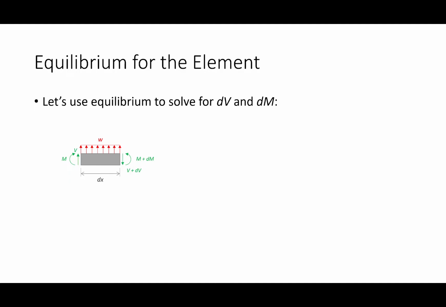Goodness gracious. Whoops. Getting ahead of myself. Let's see if we can figure this out. Let's write down everything going up, and let's write down everything going down. Okay? Do I consider the m? No. We're talking about forces. What about the V? V's going up. What about the V plus dV? Going down.